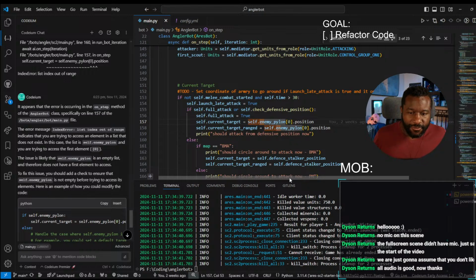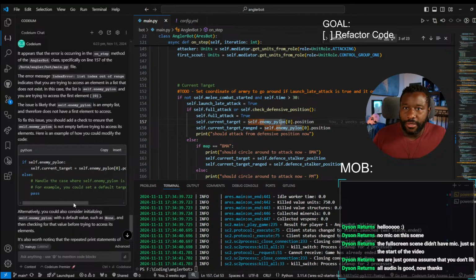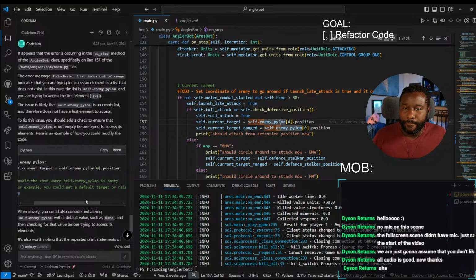Okay, that's fine here, because it's obviously in full attack. So if full attack or self-defense position, self-full attack is true. Maybe I won't think too hard about this. I'll just add this piece of code, because obviously that's what's happening.